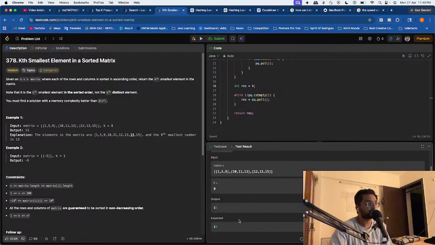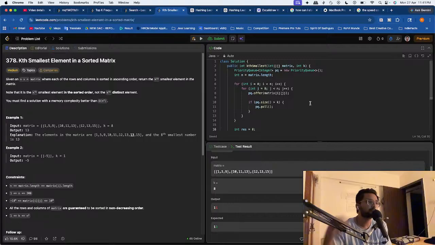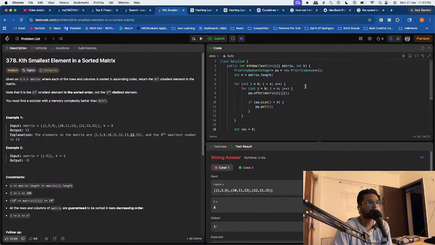Output 15, expected 13. एक आगे पीछे हो गया मेरे ख्याल से. 1 5 9 10 11 12 8, first, second, third, 4 5 6 7 8. अपना 13 कैसे आया यार? थर्टीन कैसे आया यार? कुछ गलत किया क्या हमने?